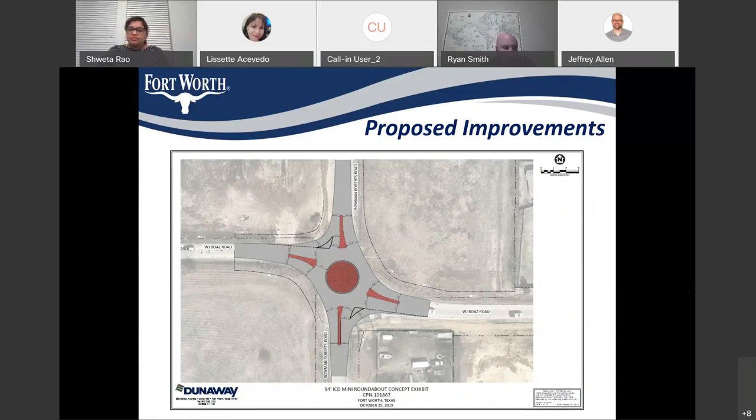And then it says, we did not receive notice of the meeting until today. I believe we mailed, Jeff, could you talk about our mailing and our notifications? Sure, absolutely. Ryan, I would like to hear what notification you got today. We did send out a couple of weeks ago printed mailers with invitations. It was sent out through Nextdoor and our social media. We have a lot of various options, but I really want to know from Ryan.